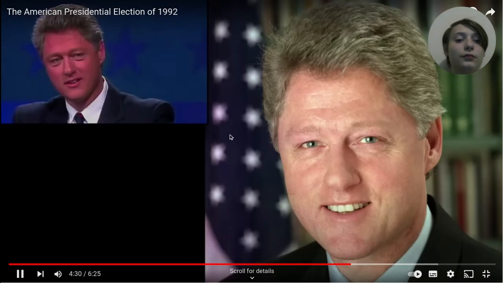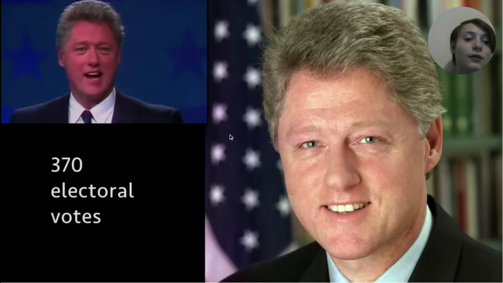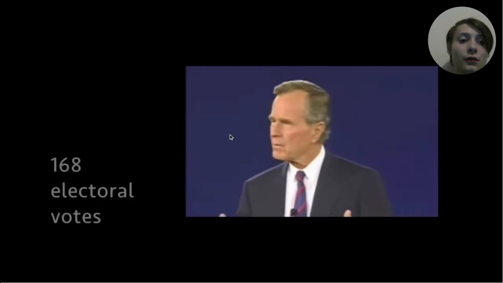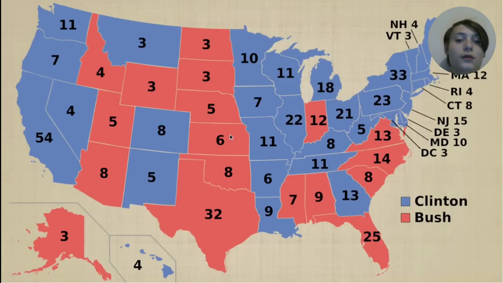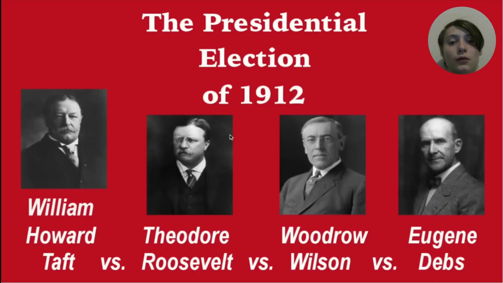Here are the results. Bill Clinton won, becoming the 42nd president in American history. He received 370 electoral votes and 43% of the popular vote. George H.W. Bush finished second, receiving 168 electoral votes and 37.5% of the popular vote. Ross Perot finished third, receiving 18.9% of the popular vote, but no electoral votes, as his support was pretty consistent across the country. It was the best third-party performance in the popular vote since the election of 1912. Al Gore became the 45th vice president in American history.